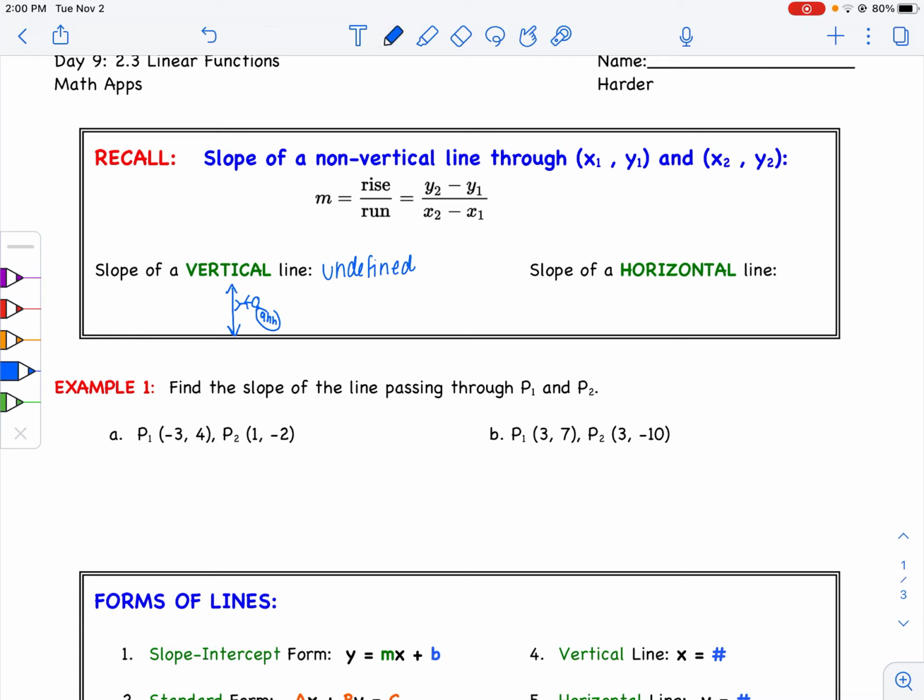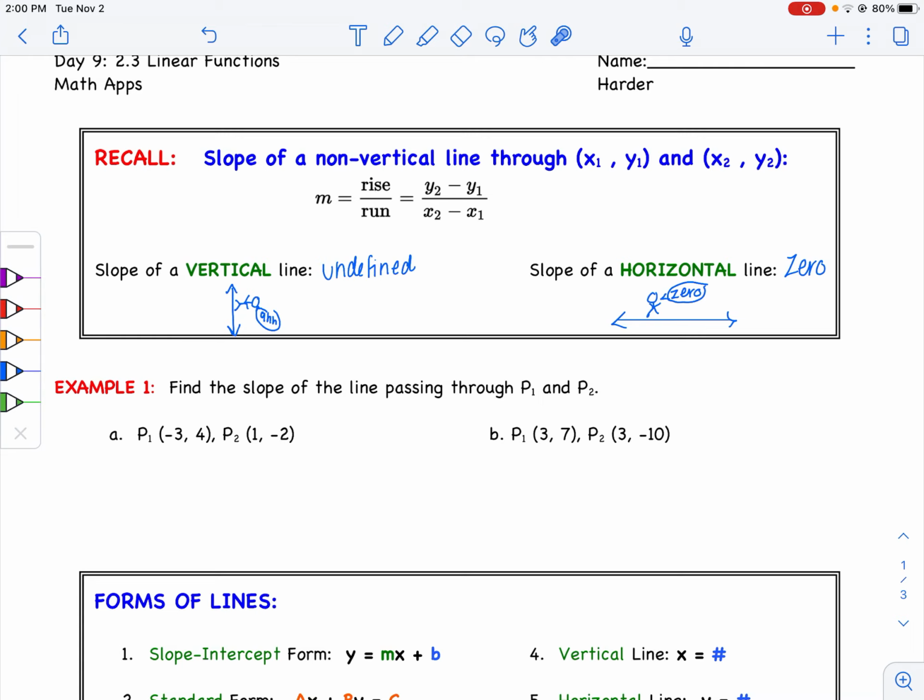Versus a horizontal line, the slope is 0. How I remember that is horizon, so that's a horizontal line. Think of a person walking on there. Well, this person has 0 worries. They're just walking along. Nothing's worrying them. They're fine. So those are 2 very common slopes that people forget, so maybe this cheesy way will help you remember it.